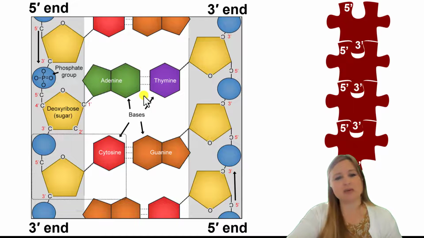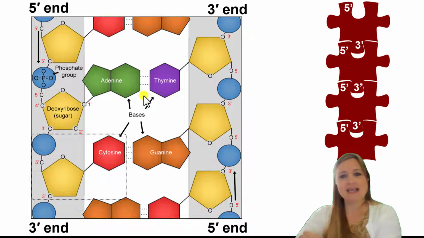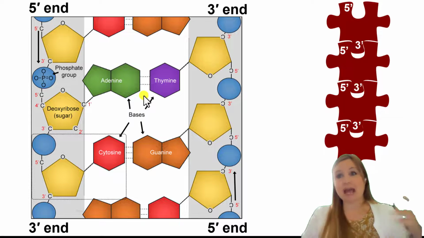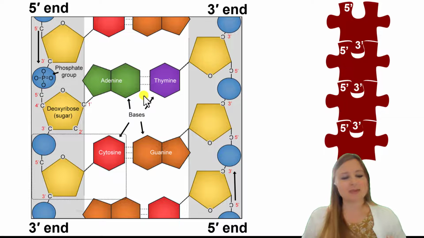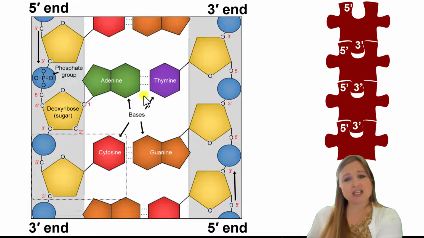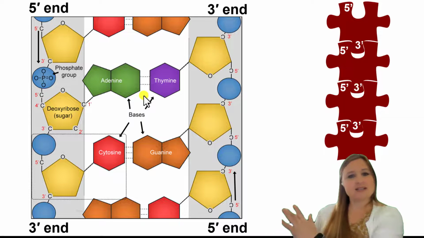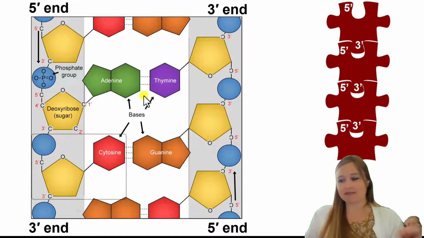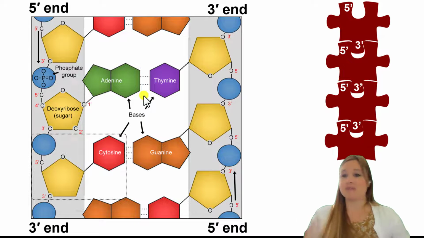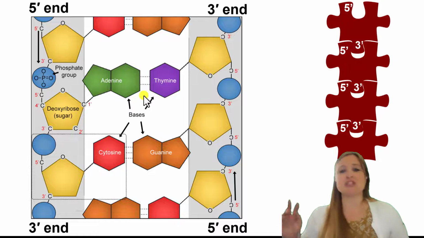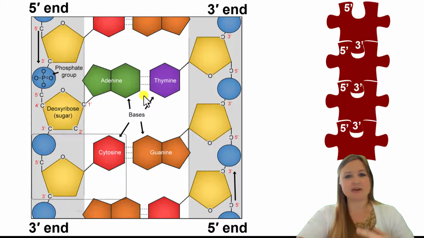So this is what we mean when we talk about 5' to 3'. That's the forward direction of DNA. And if you don't have to, or you don't want to remember the reason why we call it 5' to 3', then just remember that 5' to 3' is the forward direction. And that's always the forward direction. That's how DNA is going to be made. New DNA is going to be made from 5' to 3'. Messenger RNA is also going to be assembled from 5' to 3'. Okay, so it's always in the forward direction and never backwards.